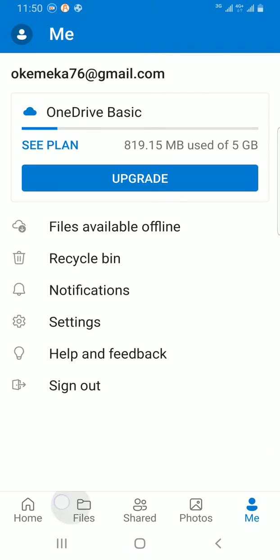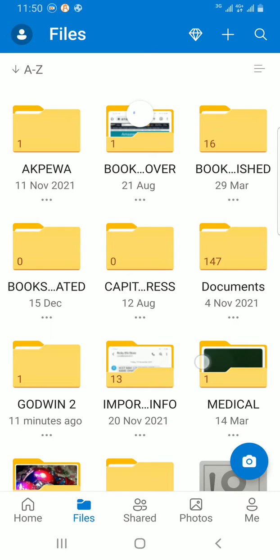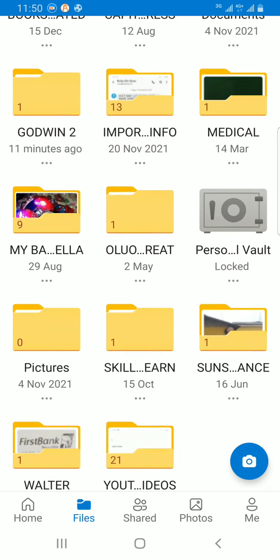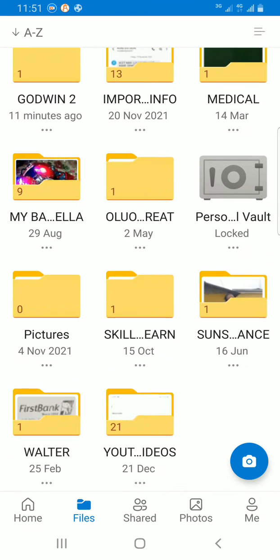So let's access the personal vault. Tap on your OneDrive to open, go to the Files section, then look for personal vault. Before you are allowed access, Microsoft would like to confirm that you're the one, by telling you maybe to insert a code sent to the mobile number you registered when signing up for OneDrive, or you can decide they ask you to unlock the personal vault with a fingerprint, face unlock, or another security measure.